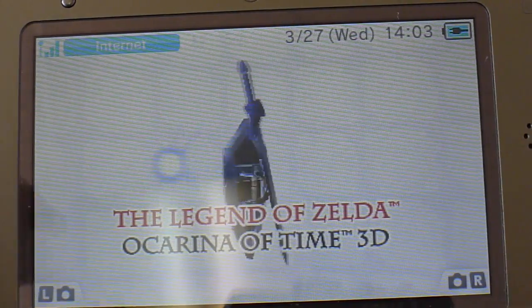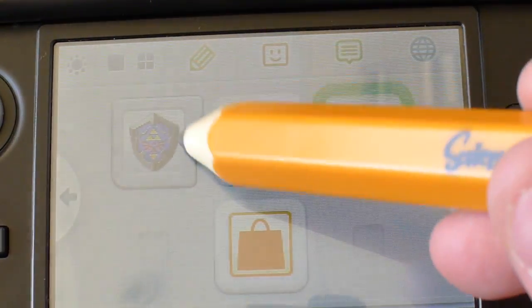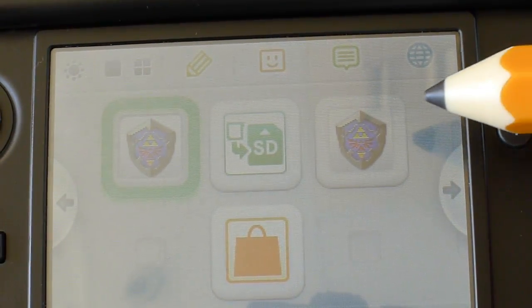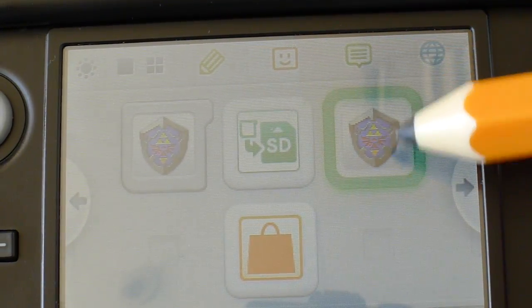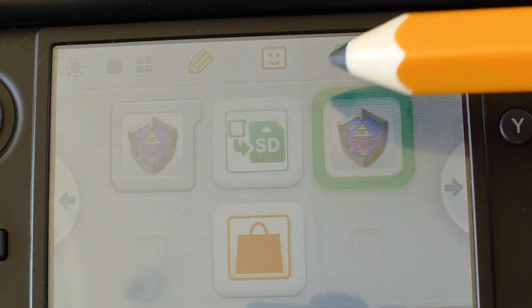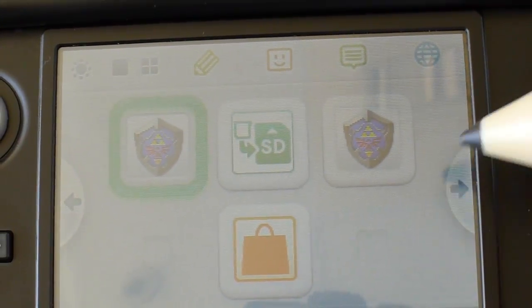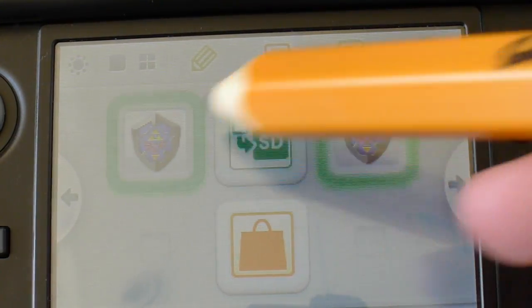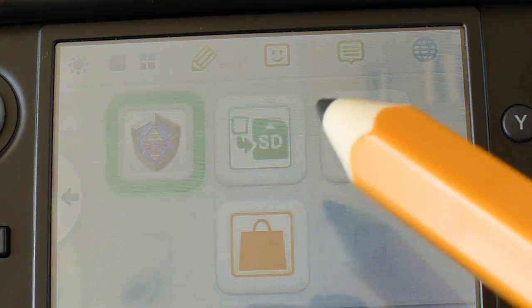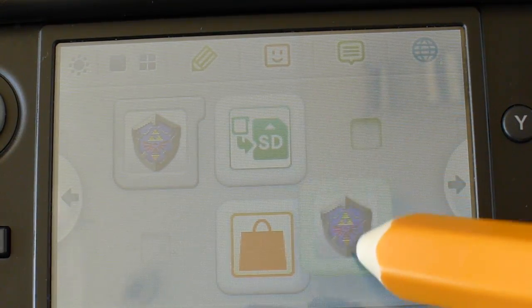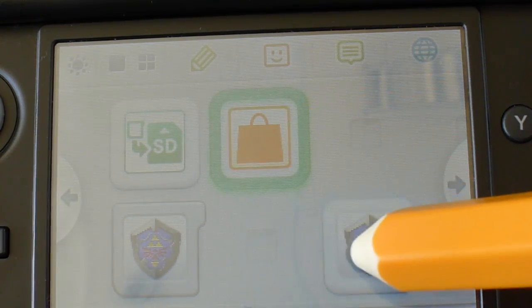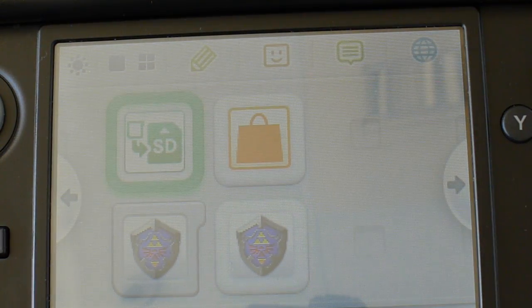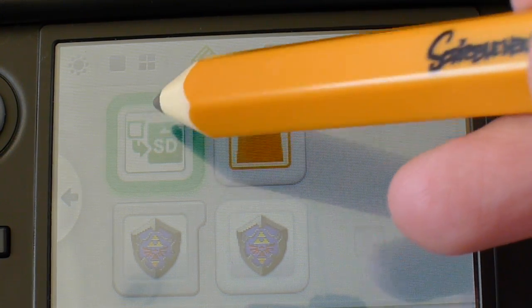But yeah, the idea is, gee, I don't want to carry this around all the time. Here's a digital version I can move it to. Cool thing about this is that Nintendo was nice enough to provide us with a digital version of Ocarina of Time 3D. So yeah, we have these and we're going to transfer those between the two. Yay, I like moving these around a bit. Anyways, let's open up the Save Data Transfer Tool.